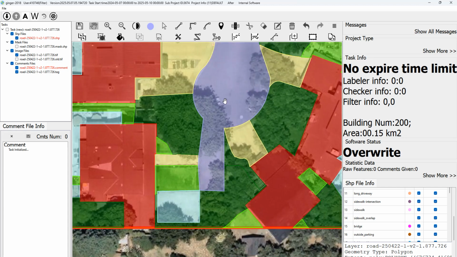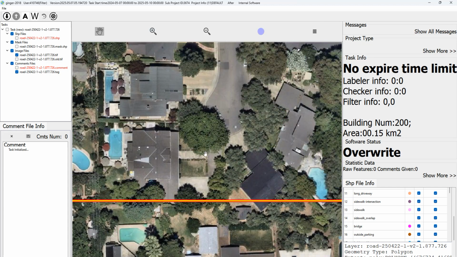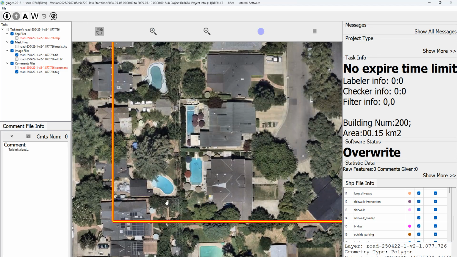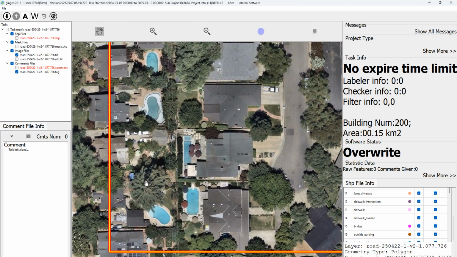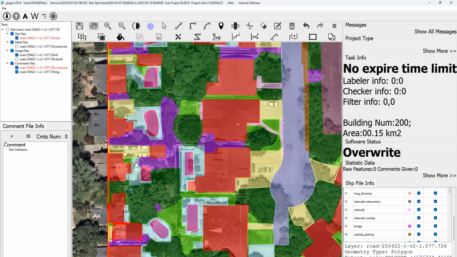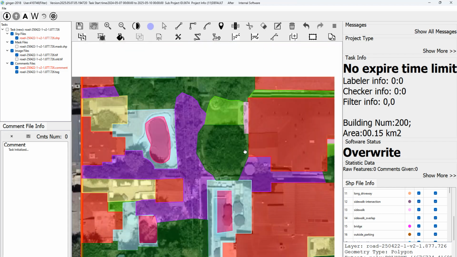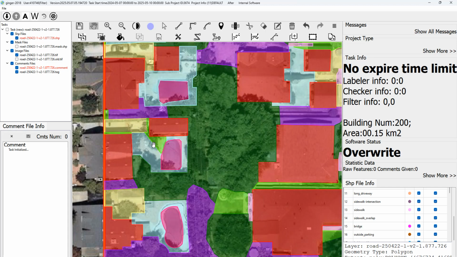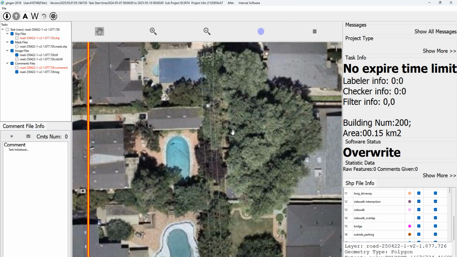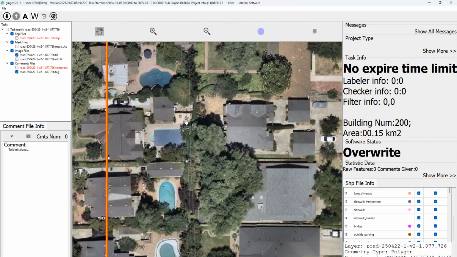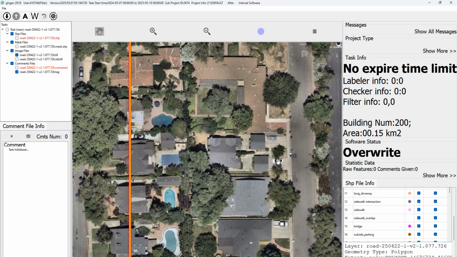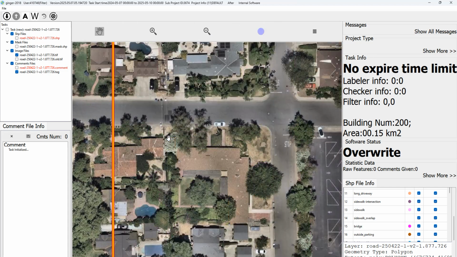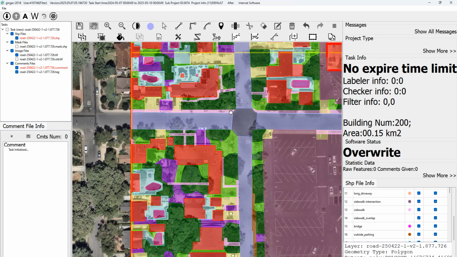So this is the so-called unreasonable road, unreasonable sidewalk, and now this part looks much better. And lastly, check the pavement. All right, check the pavement in the backyard to see if they are reasonable or not. So most of them look pretty good. And for this area, the pavement is okay. All right, the sidewalk, most of them look pretty fine. And now I'm done checking for this task.